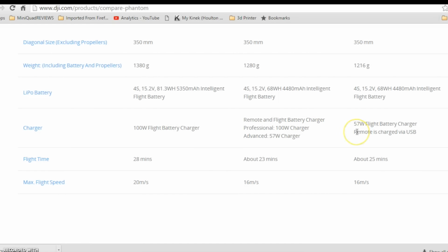But anyway, when I charge, most likely I charge the night before and I'm ready for the day, so it's not really a big deal. I got two batteries, so I can do about 45 minutes of flight time. Again, 28 minutes, 25 minutes. So it's more like 23 in this one. I suspect 25. We'll see.